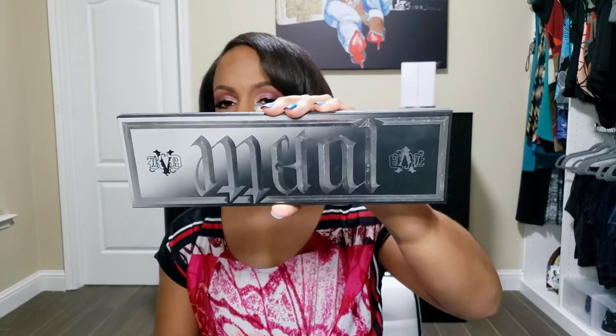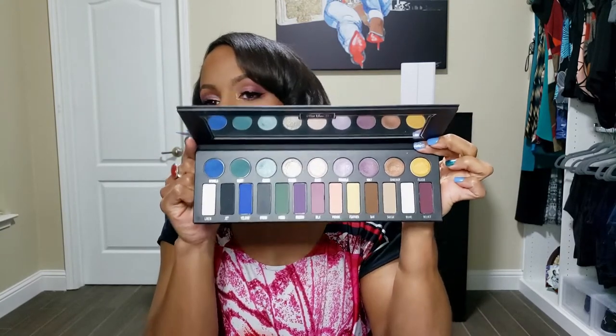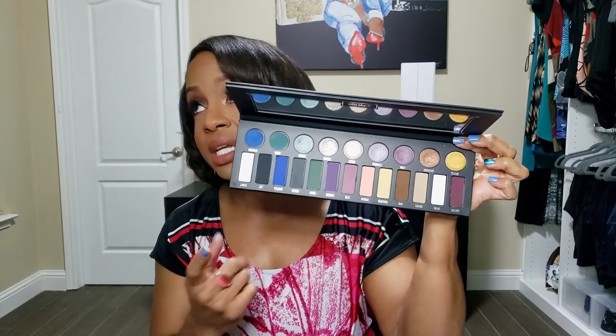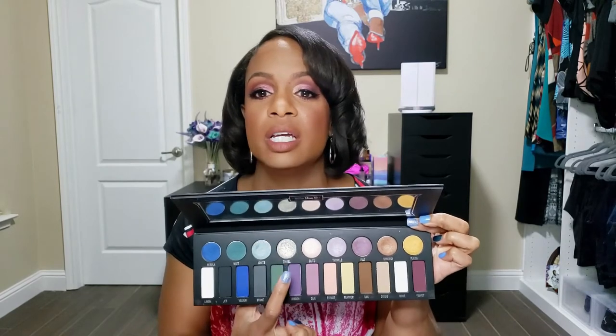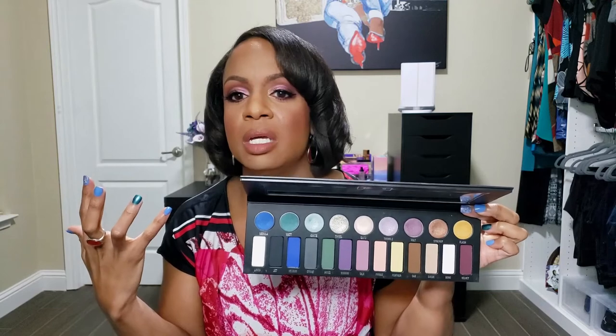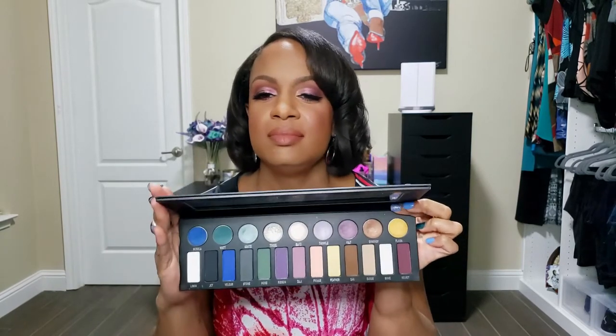My palette with the best memory — this was hard to pick, but I narrowed it down to my Kat Von D Metal Matte eyeshadow palette. I got this when I first moved to Houston and tried to lie to myself that it'd be one of the last palettes I'd need to buy. It's limited edition and I even got a backup. The first time I ever did a cool-tone look I used the silver in this palette, and I got so many compliments. That's why this has such a good memory for me — it was the first time I went outside my comfort zone.